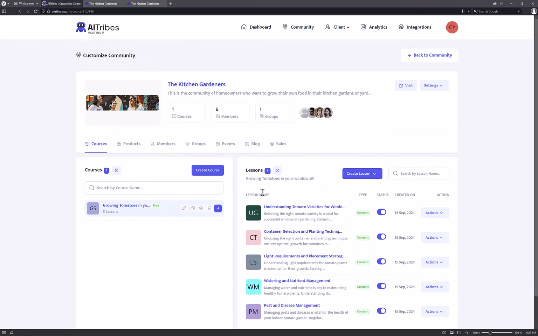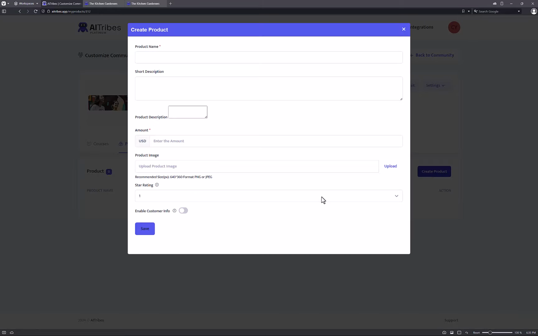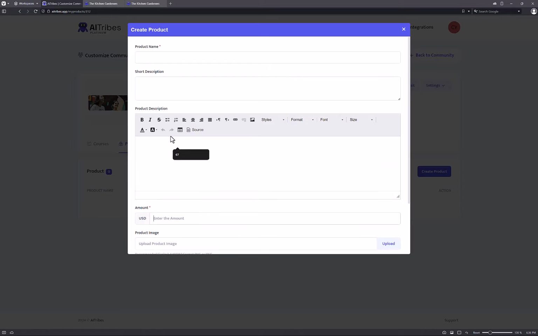Next, you can also create products the same way, products that you can sell, right? So click on create product and put in some description, and these are the products that you will actually sell. So you have created this. You can sell ebooks, you can sell access, maybe private access to yourself, you can sell physical products, or absolutely anything you want to your community through this system.